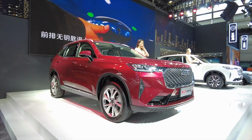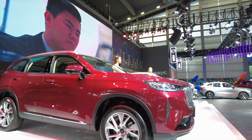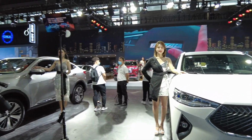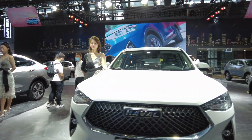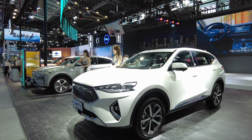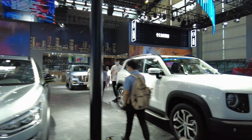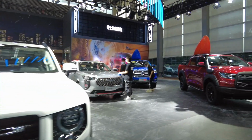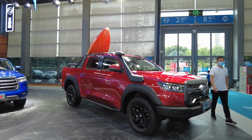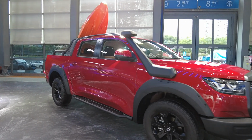This is the new Haval H6, a very important car for Great Wall Motors, and I like it. It's gotten great reviews. It's being exported all around the world, including Australia, and the Australians really like the H6 a lot. The F7 and the F7X, which is their coupe SUV. This is their regular SUV. Similar in styling kind of to the Way, but a little bit more sporty. I love the interiors. Again, I just like Haval a lot. Haval makes some good cars. Again, another big dog. And their pickup truck. Again, these pickup trucks are the largest I've seen in the Chinese market, and they're actually exporting them to Australia too, and they're getting great reviews in Australia.